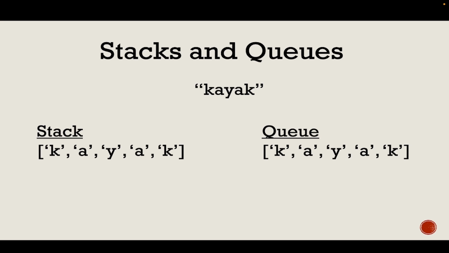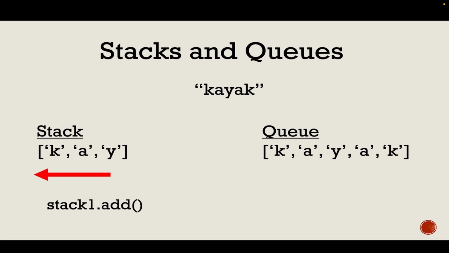They look the same, just like any normal array, but the difference lies in how items are added and removed from each of them. Stacks are last in, first out, meaning that as you add items to them, the most recent added item will be removed once it has to be used. You can think of this as, say, a stack of plates where the topmost item is always the one to be removed first once it's ready to use. And to add items back in the stack, you use the add method.